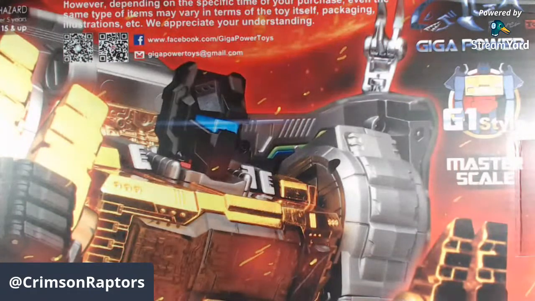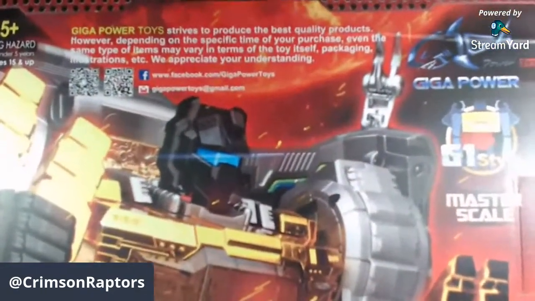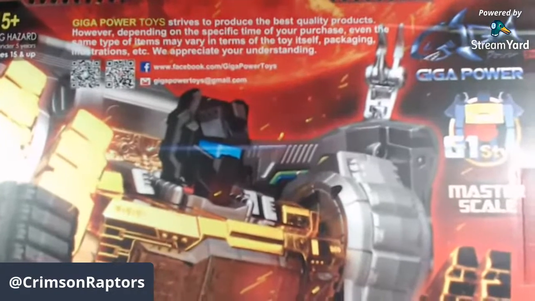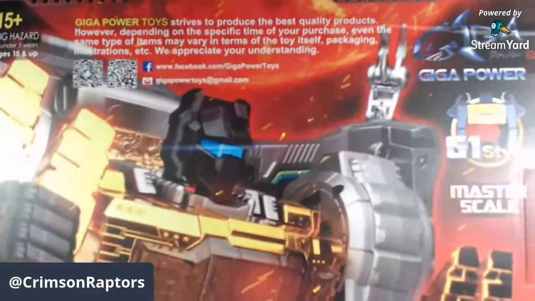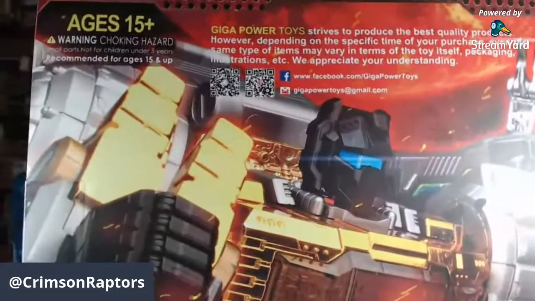The box says Gigapower toy strives to produce the best quality products. However, depending on the specific time of your purchase, even the same type of items may vary in terms of the toy itself, packaging, illustrations, etc. We appreciate your understanding. And there's some of their contact info there. I don't know what those QR codes will do for you if anybody sees this later. Definitely ages 15 and up. I would say this is ages 18 and up.